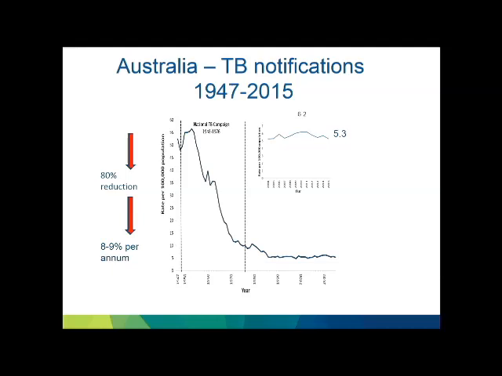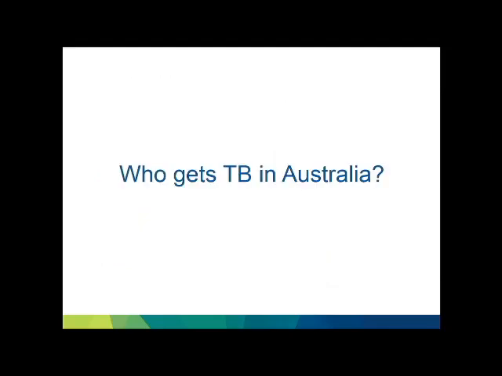And in fact, after the Second World War, the TB incidence in Australia was around about 55 per 100,000, a little bit lower than Sri Lanka is today. And then there was a national TB program which led to an 80% reduction in TB. Now, if that reduction had continued, we would have eliminated TB by 1990, but that didn't happen. Really since the mid-80s we've had a low but stable rate between 5 and 6 per 100,000. Now this is amongst the lowest in the world, but it's not going down any further at the current time.